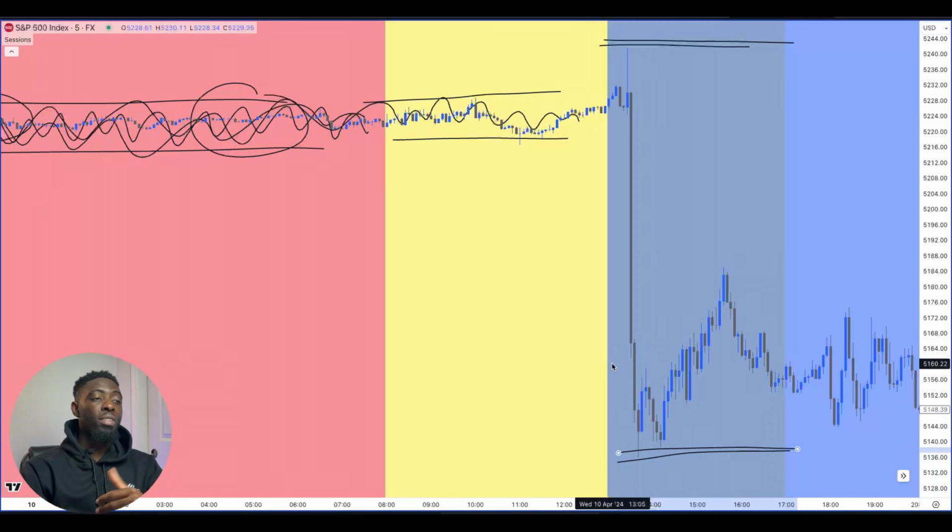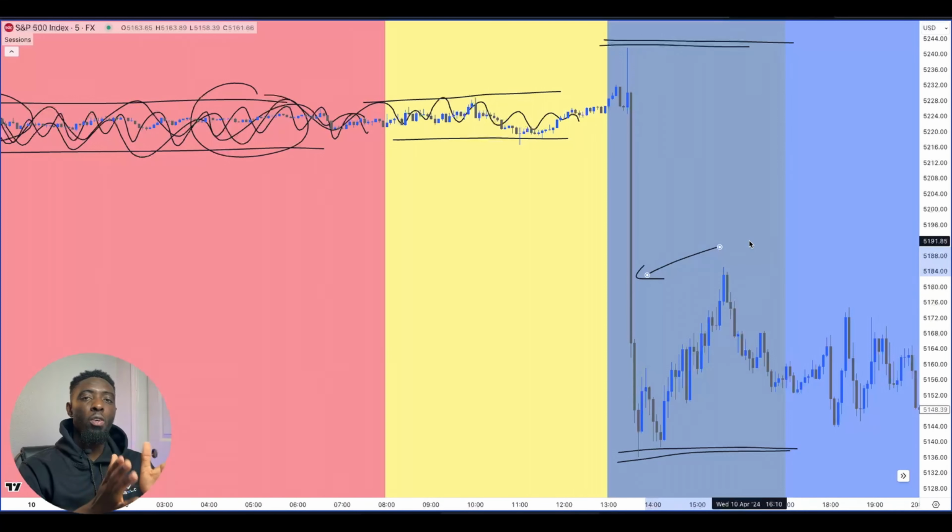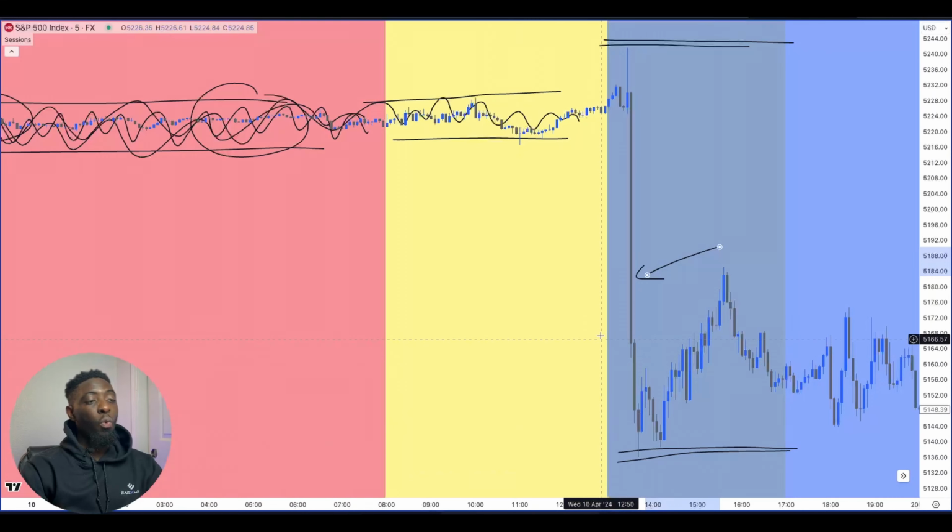So when you see impulsive moves like this, and you go and look at your economic calendar, you should see economic news events released during this period. So this move is not just a technical move, it has some data behind it as well. There's some fundamental news releases that help movements like this. So I'm going to show you real quick.